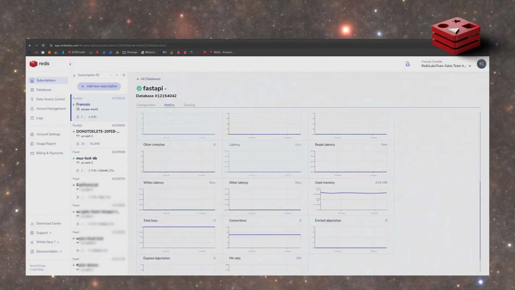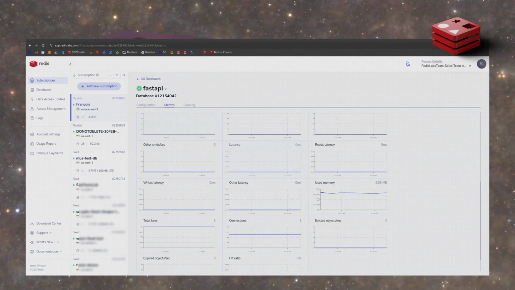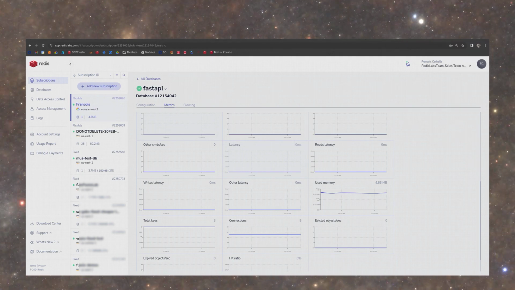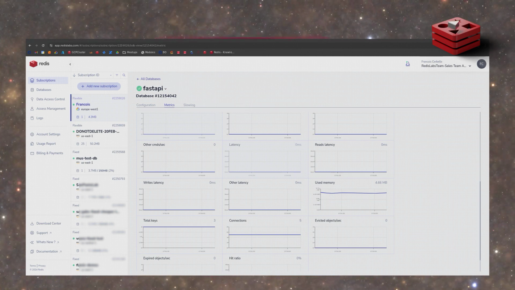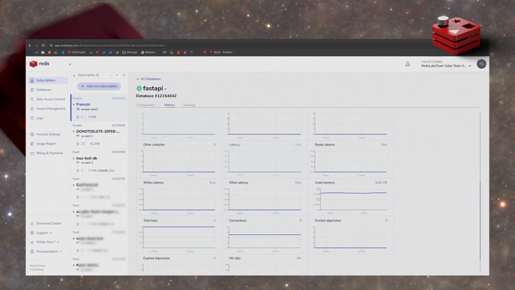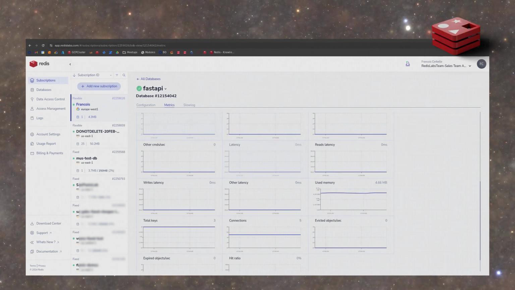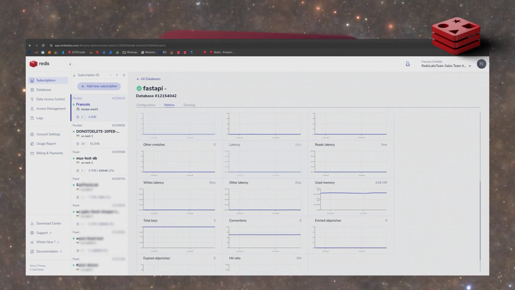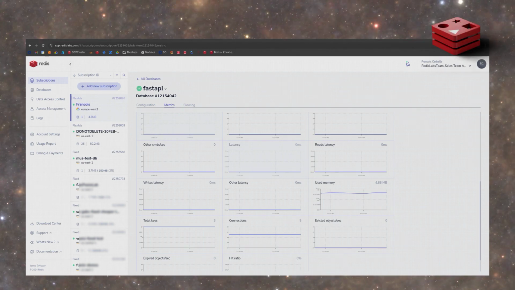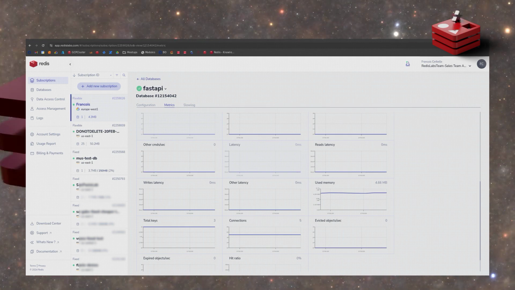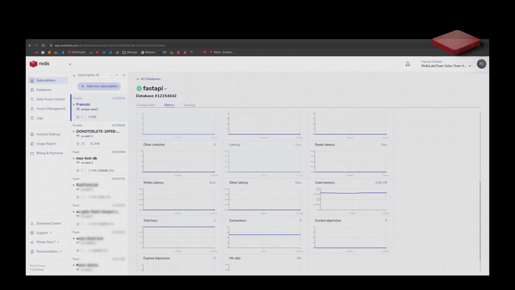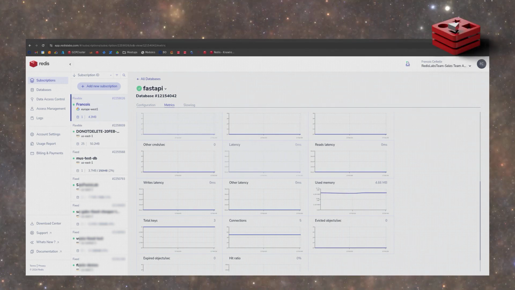Okay, so now I have an application which runs in a Docker container, and which can connect to Redis open source locally in a Docker container, to Redis Enterprise locally in a Docker container, to Redis Enterprise managed in Google Cloud. So now the next step is to publish our Docker container application in CloudRun.